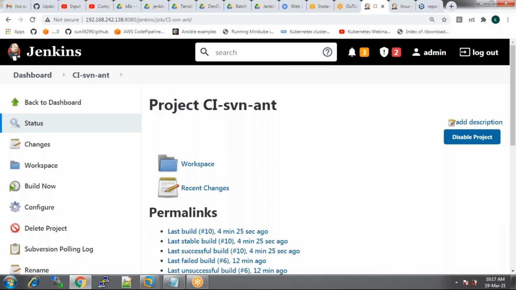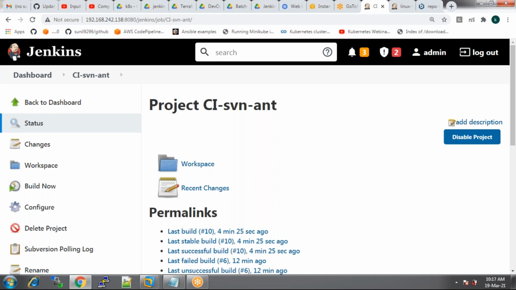Understand the difference between poll SCM versus the new build trigger. With poll SCM, Jenkins' responsibility is to check the revision numbers. But in the new build trigger, which we're going to discuss, your repository is going to notify Jenkins. So Jenkins responds to the request and then triggers the job.